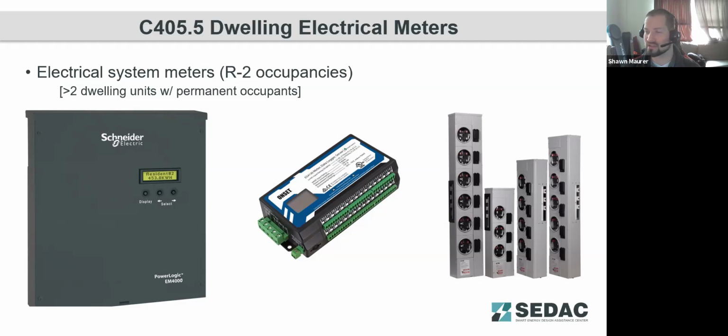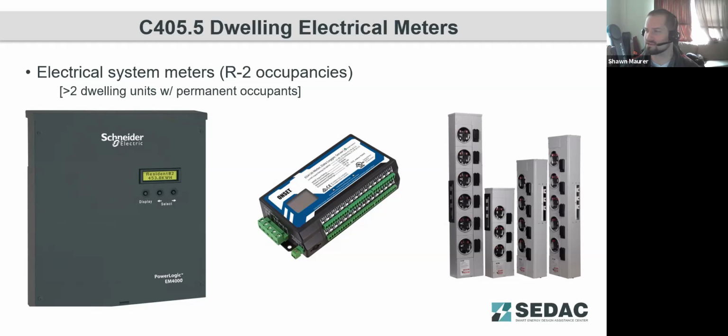The means of doing that sub-metering can vary, though. Most commonly, you tend to see that bank of utility meters on the wall for the utility company to easily come up and read for the different tenants so they can bill them separately. But we have also seen in buildings where that metering is done through a building automation system, and it's tracked as kilowatt hour consumption through the BAS system to different utility meters that are then, instead of having the separate bank of utility meters on a wall, it's all done through the building automation system.